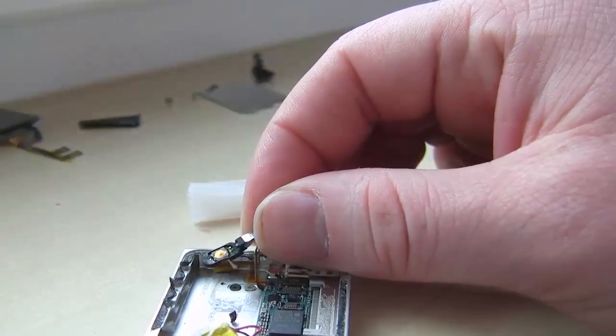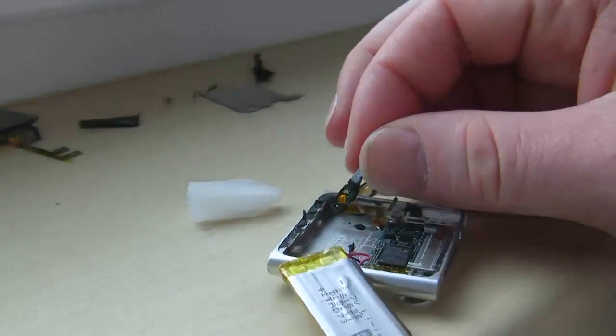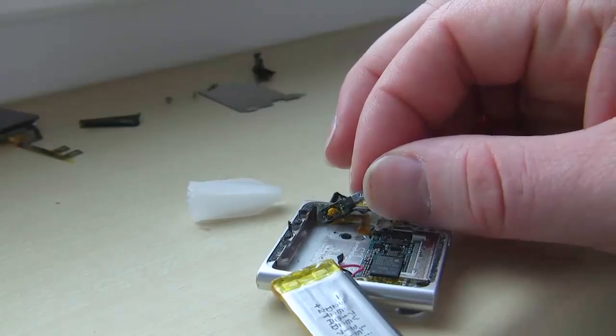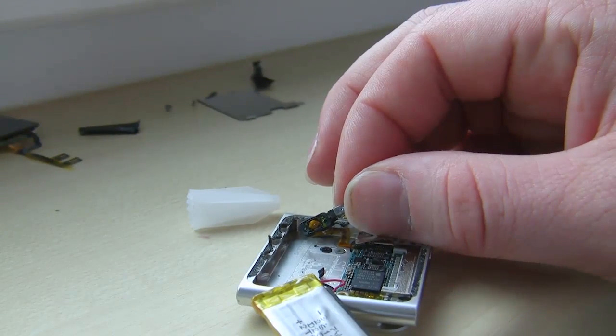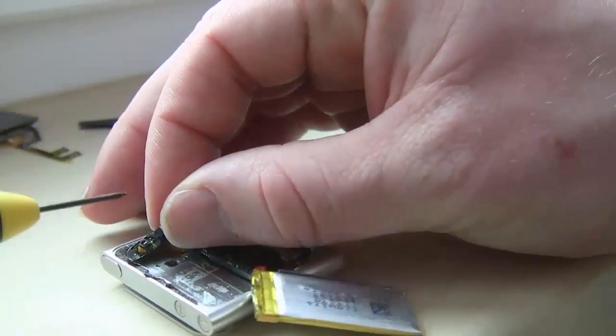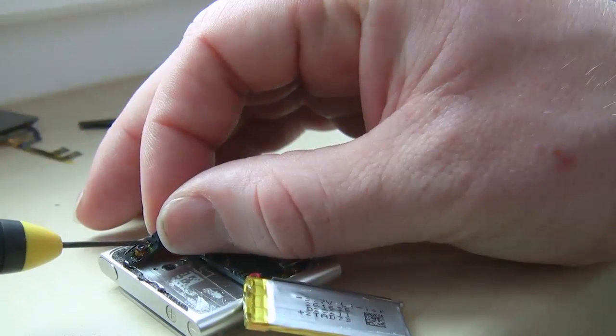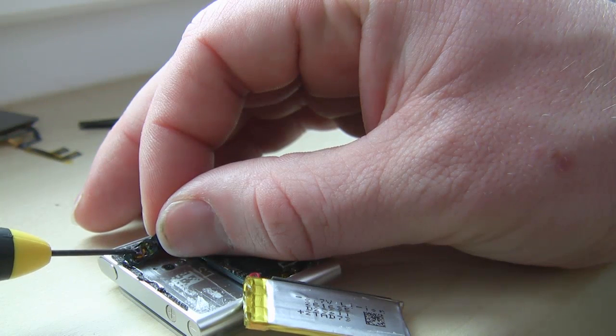It didn't work the first time for me. I had to take it apart at least once to see if it was going to stay together to get the right size. So one of the shims was way too big, and then I had to shim it down again. So here I'm looking at that little piece of copper right there, and that's where I want to put the piece of plastic.